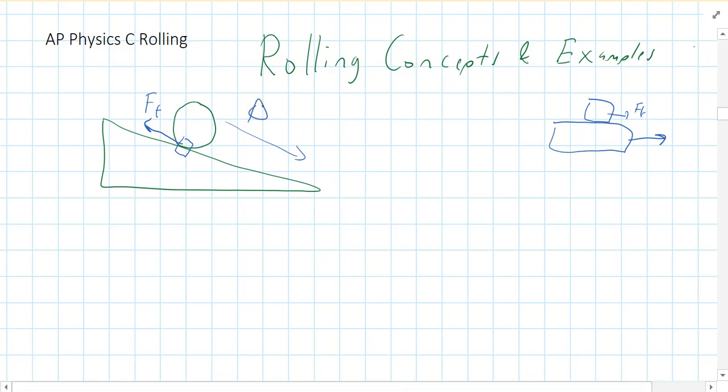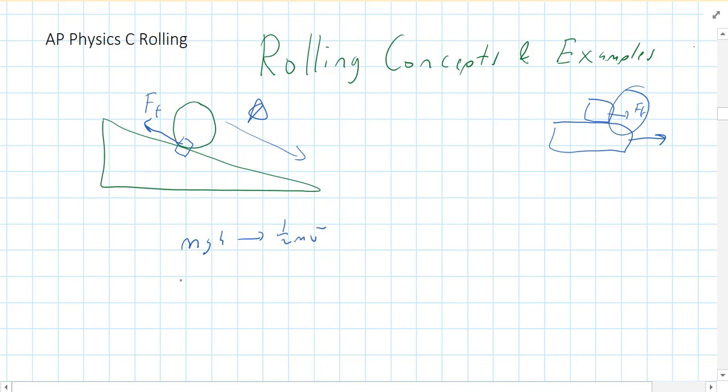What about in this case though? Well, that friction really isn't acting through any distance, whereas over here, this one is. So the static friction is not changing the overall energy of the disk. But it is doing something. It is converting, you can think of it this way anyway, translational kinetic energy into rotational kinetic energy. Because if there was no friction at all, you would have mgh turn into 1/2 mv squared.